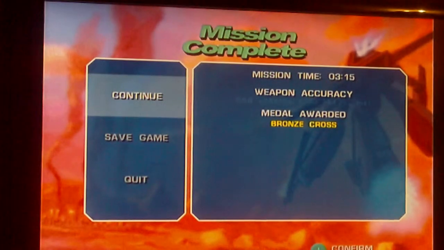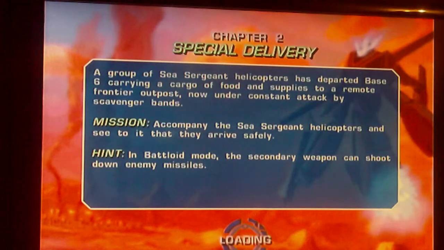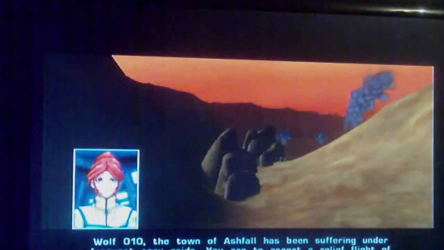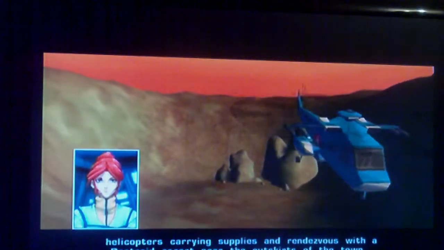And continuing on with Robotech Battlecry. Chapter 2, Special Delivery. Accompany the Sea Sergeant helicopters and see to it that they arrive safely. In Battle Royale mode, the secondary weapon can shoot down enemy missiles. Yes. Yeah. So true. Here comes another protect the fucking vehicle. Shit. And here comes one of my favorite themes in the game.